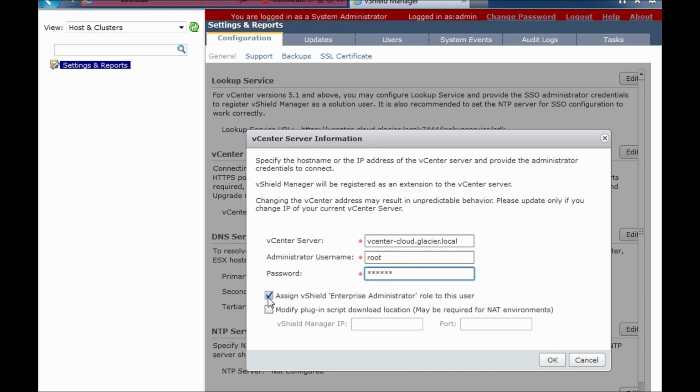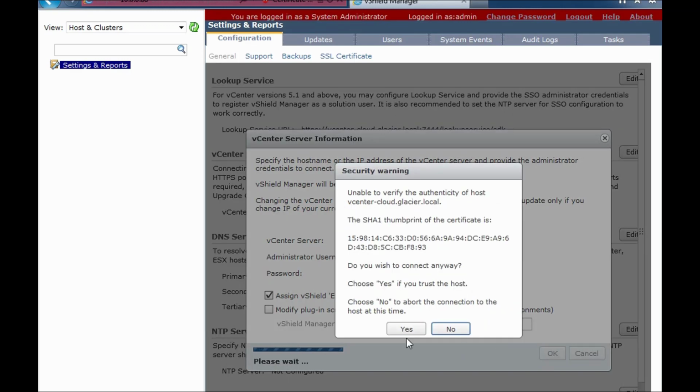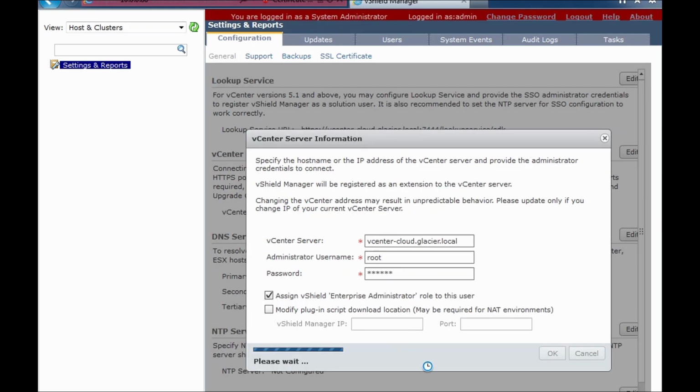So we'll leave that checked to do that, and we're not doing any of these script plugin things like that. You can ignore that. Click OK, and again, it's pretty much if the screen goes away and it looks good, it was successful. We'll accept the certificate there. I wasn't kidding. You're going to have to click yes on those certificates 1,000 times, so get used to it. And then once the please wait thingy goes away, we're all squared away.